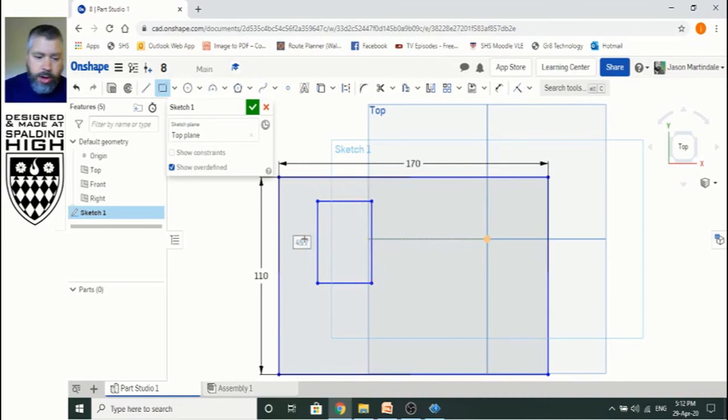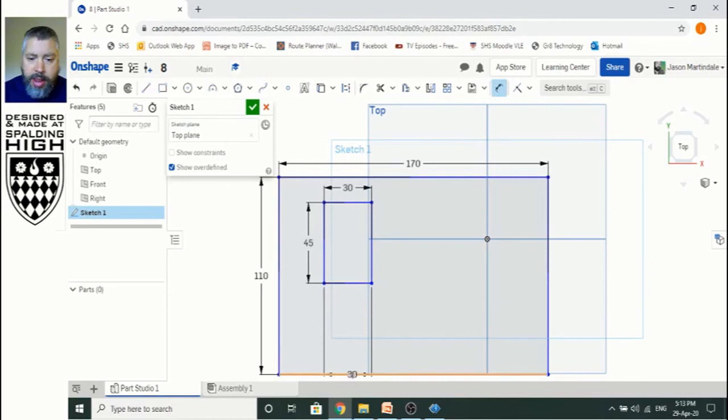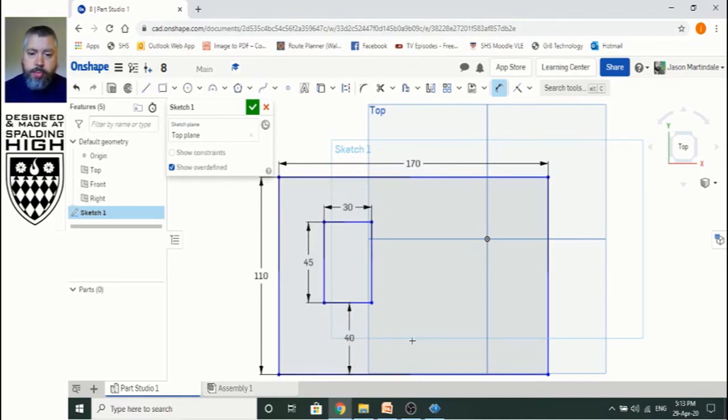What I might want to do is to say exactly where inside here this is, so I can use the dimension button there to pick out one line and then another line, and you see it's changed where the dimension is to have a size that's in there. Like so.